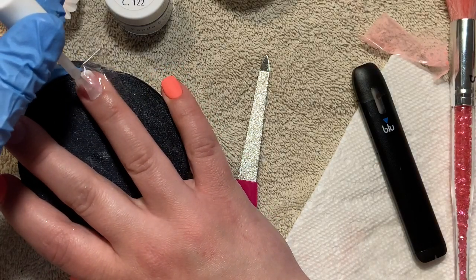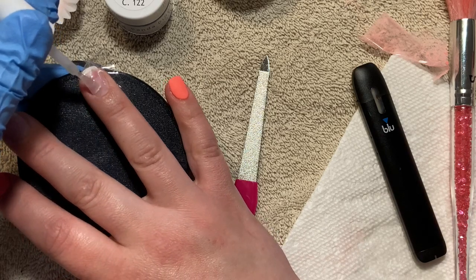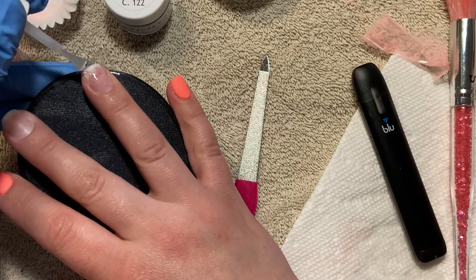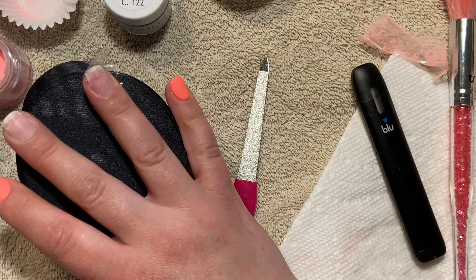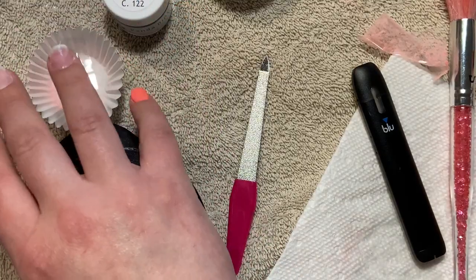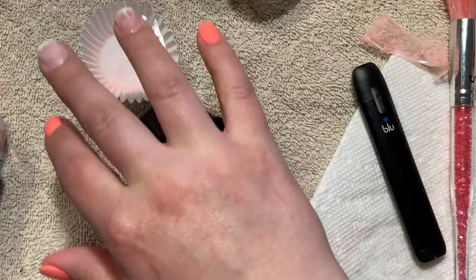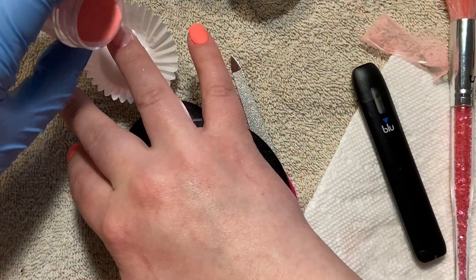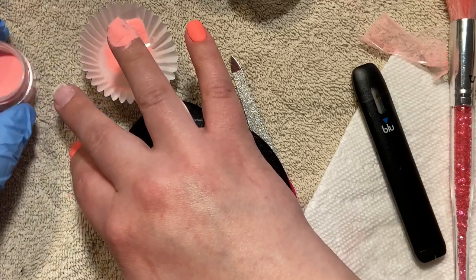So once you do that, you just apply your base. This is so much easier than it seems. A lot of people will see the after, the result of the color blocking, just a nail-fie picture, and they just get so intimidated, and I was too at first, but I practiced it on a bunch of swatches, and it's so fun and you can be so creative.